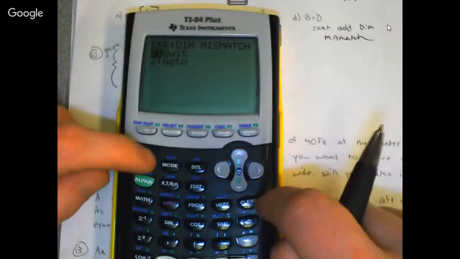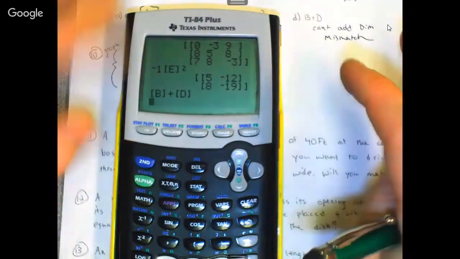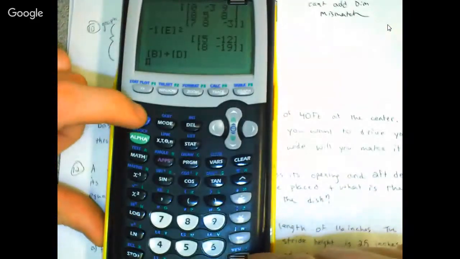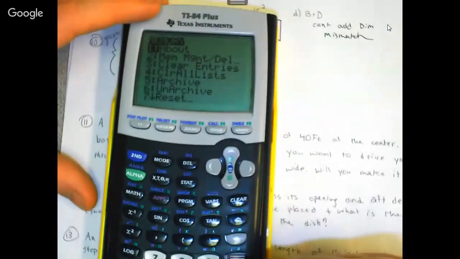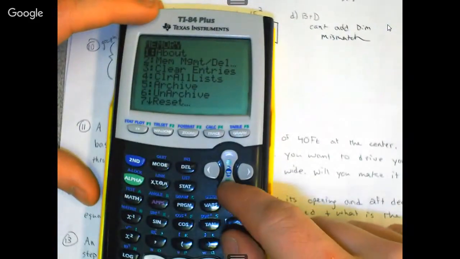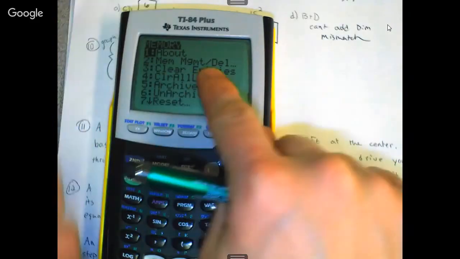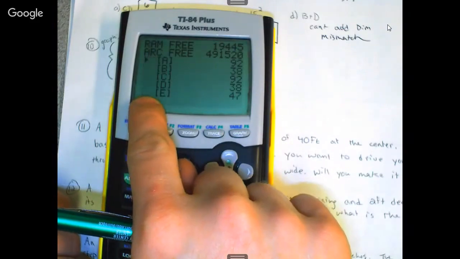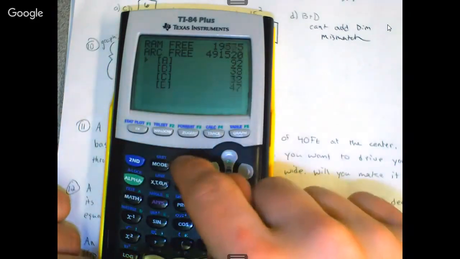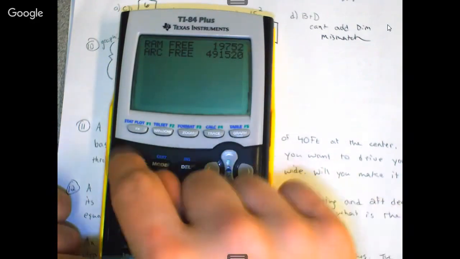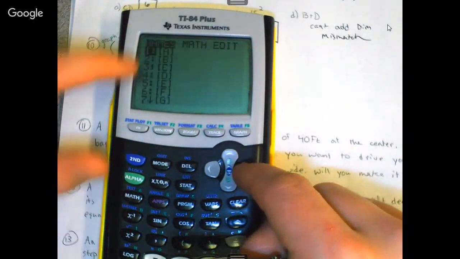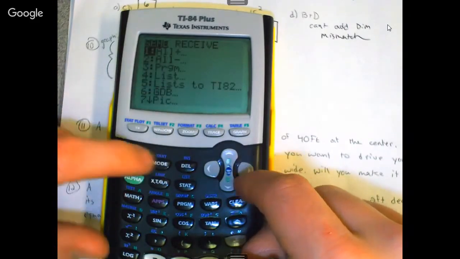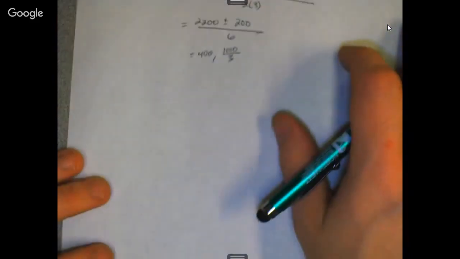When you are finished, we want to clear all the matrices out. So you'll hit second plus. It'll pull up your memory screen. You want to go to memory management, which is number 2. You want to go down to number 5, which is matrix. And here's all your matrices. So we'll just hit the delete button until they're all gone. And then you're done. So if I go to matrix, they are all cleared out. Okay, don't trust any matrices that are already in there. You want to make sure you put your own in. Okay, number 10.